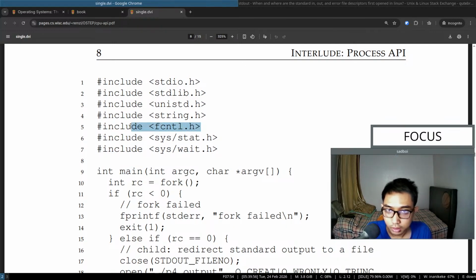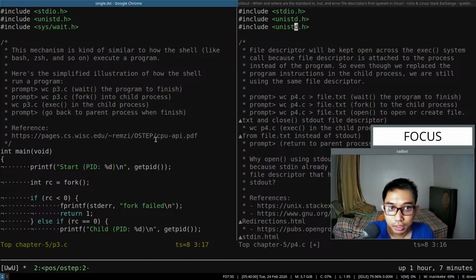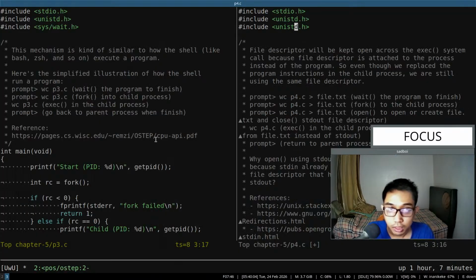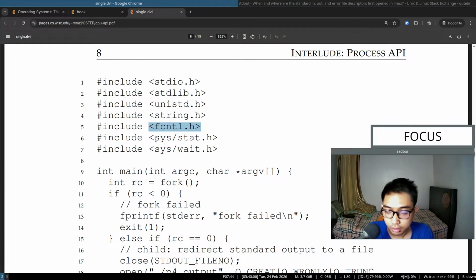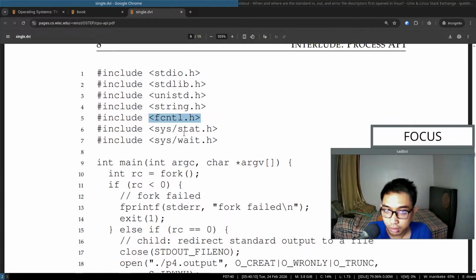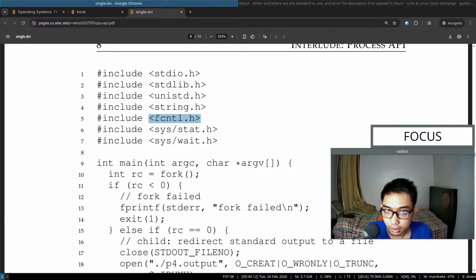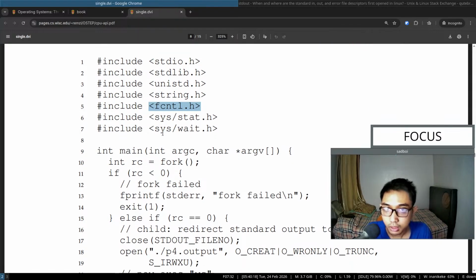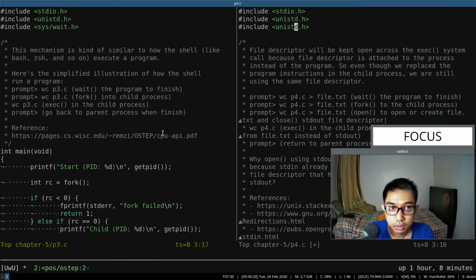Let's see, excluding this one to find out which function needs this library, I guess. This header file.